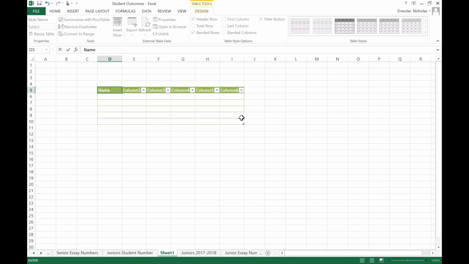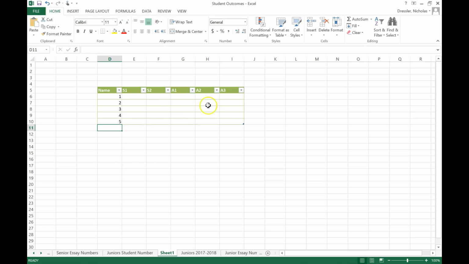Here, I'm going to put the name of the student. You just type this in. Here we'll do skill 1. Here we will do skill 2. Here we'll do assignment 1. Here we'll do assignment 2. And here we'll have assignment 3. All right, and here we'll have student 1, student 2, student 3, student 4, student 5.